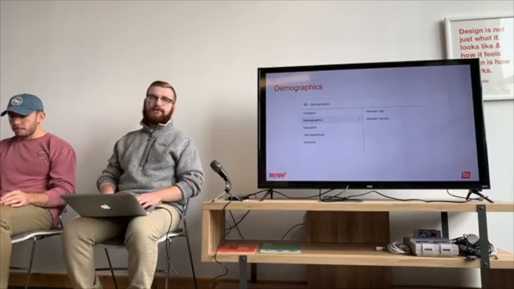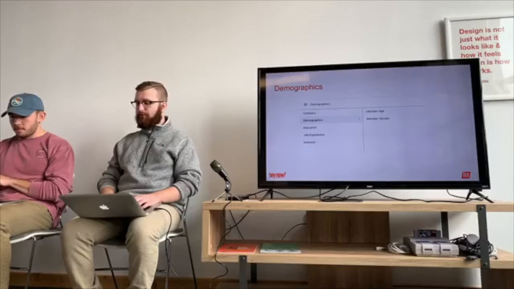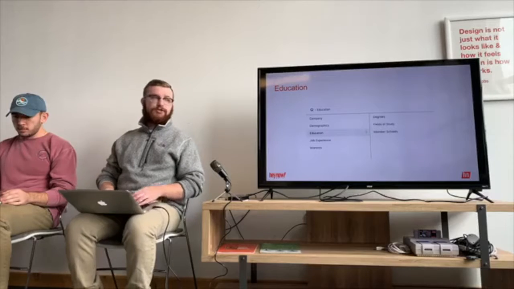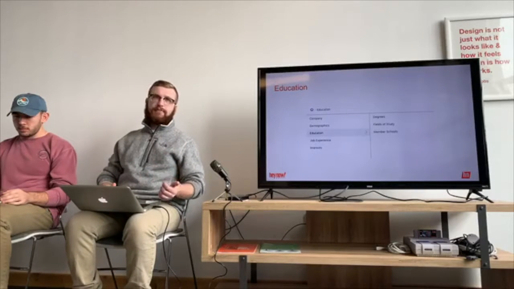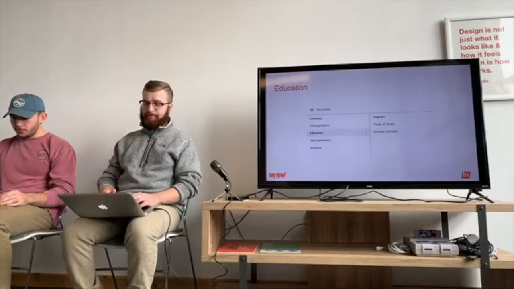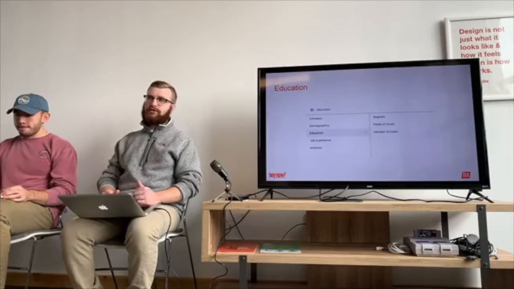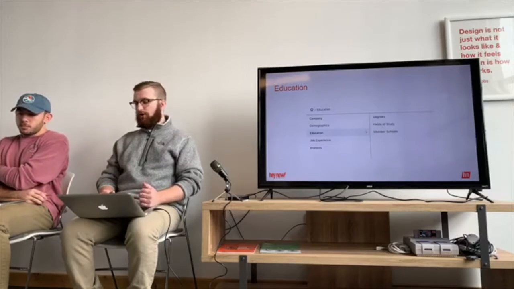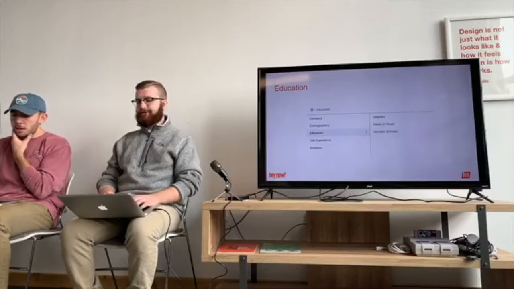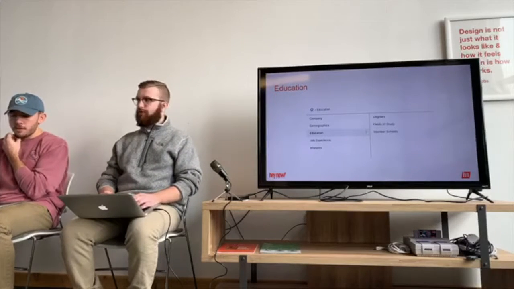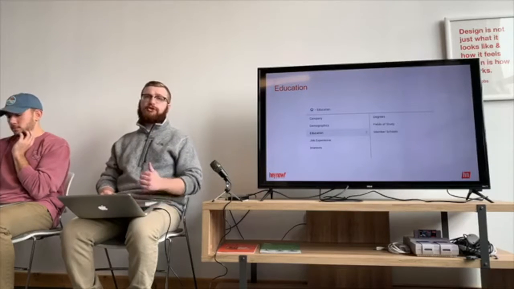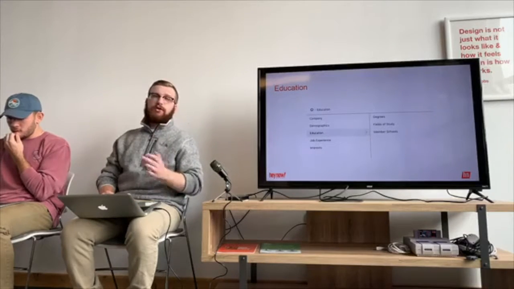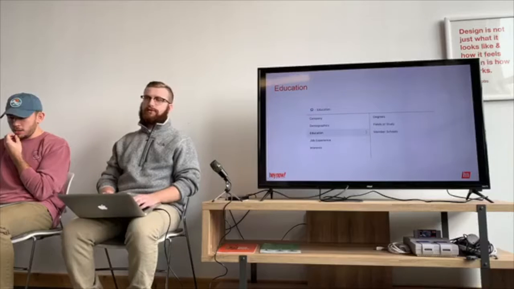Then we get into the demographics. This is just member age and gender, very simple. After the demographics, we can get into education. So if you want to target somebody based on a degree they have, whether it be a bachelor's degree or a master's degree, you can do that here. As well as fields of studies. So if you want to target somebody who's in marketing like myself, or if you want to target someone who's maybe a physician assistant or an engineer, this is where you would go to do that. And lastly, you can actually target by schools. So if you want to target someone who went to Harvard University or the Ohio State University, you could do that here.